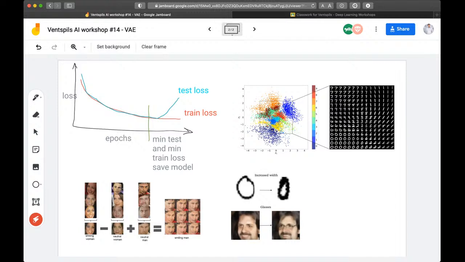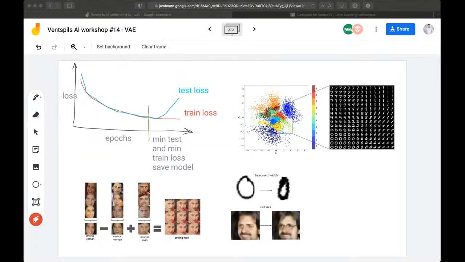Again, I must repeat that all of these operations are done after you have trained your model. This is not something that you train the model specifically to do, but when you have trained your model, you have the capability of encoding and decoding those latent vectors, manipulating them and creating all sorts of useful things. So this is one way how to operate with them.